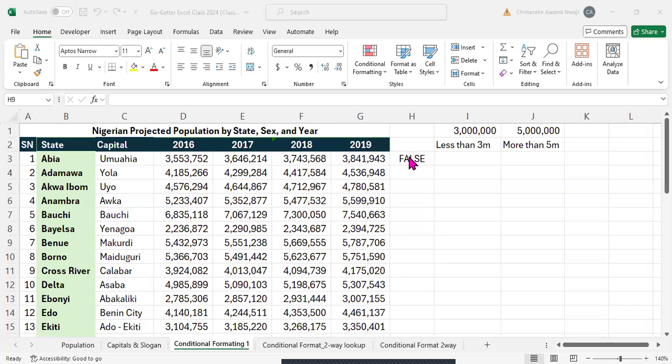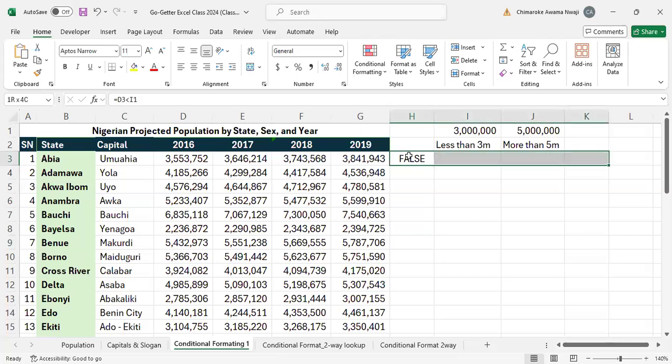Okay, so let's continue. Now, this is the formula I did before. If I drag this down and do Control arrow, now my formula is telling me that the second one is true, and the third is false, and the fourth one is false. But is that correct? Is it actually correct? So how do we handle this?